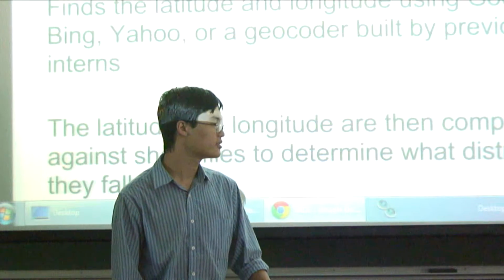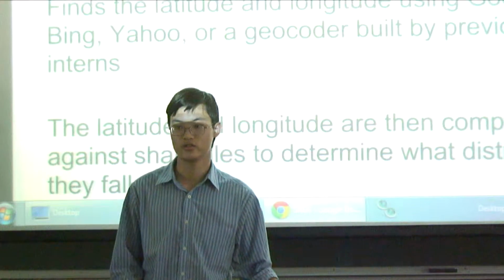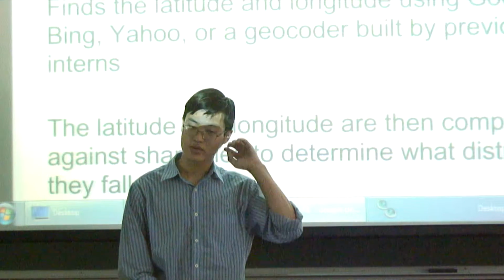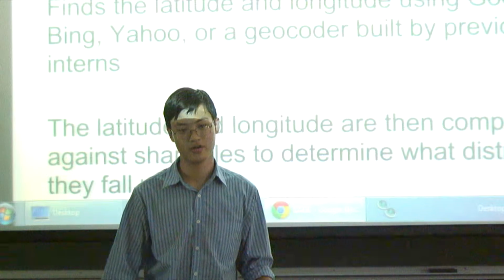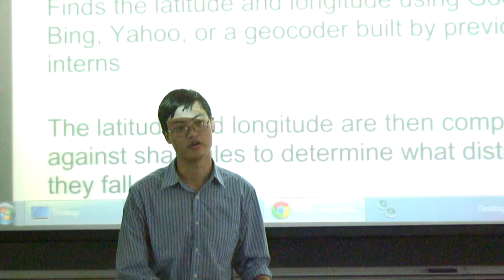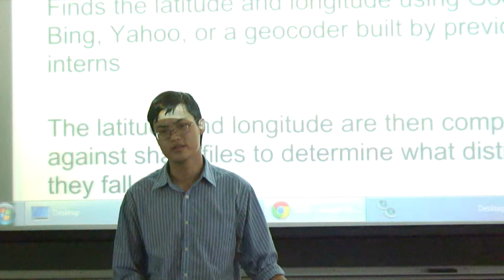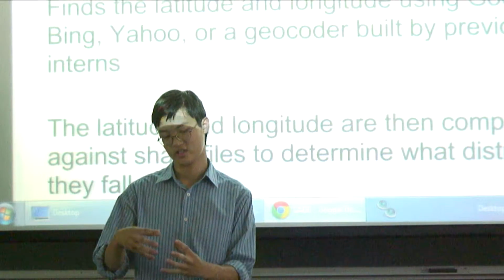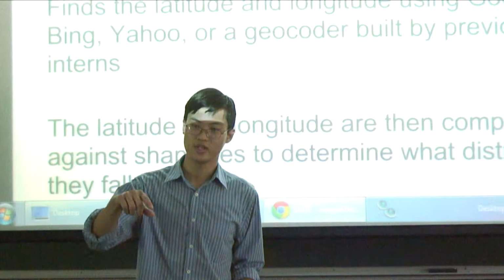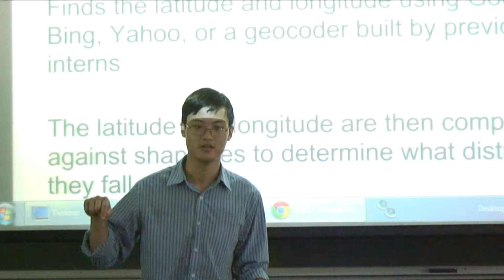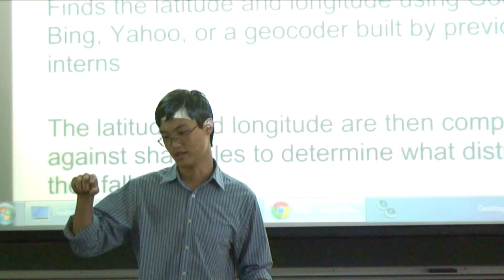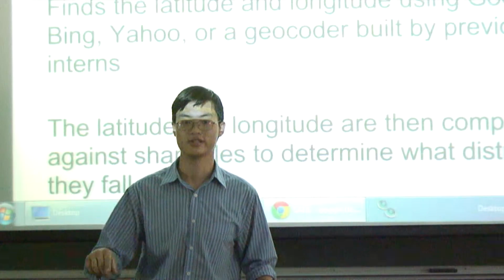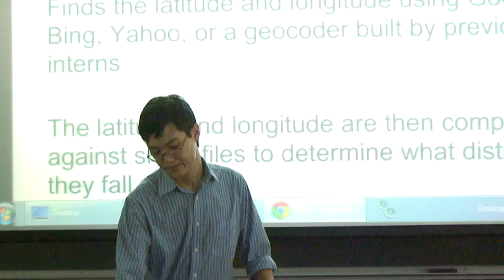And then the third part takes these latitudes and longitudes and compares them to shape files, and these shape files correspond to districts. So then you can find which district the latitude and longitude belongs to. A shape file is a file that consists of many shapes made of many points. So you can have one shape that represents a district that is laid out by multiple points, and then the next shape next to it lays out another district, and then one below it lays out another district using multiple points.